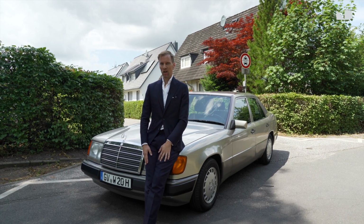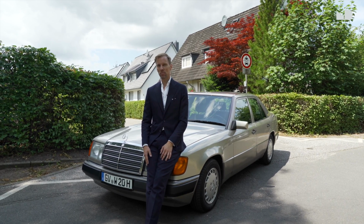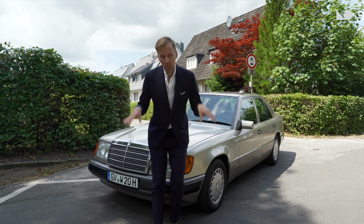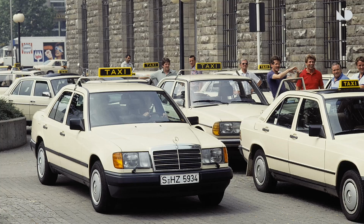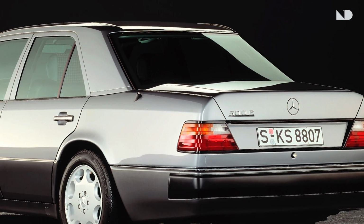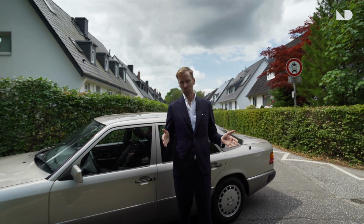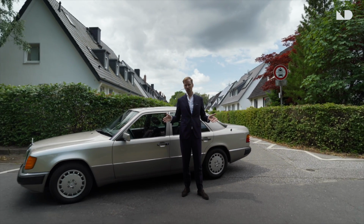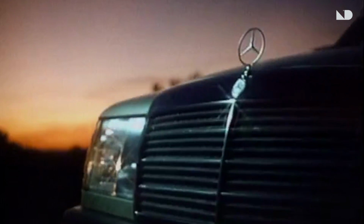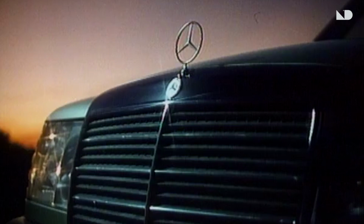More than 2.5 million people were eventually convinced to pay significant amounts of money for this embodiment of German design values. From tens of thousands of taxi drivers, over just as many middle-class families, to captains of industry, keen on chasing Porsches on the Autobahn. One form for many functions, then. One form that never was about providing spectacle, but about the most rational kind of excellence. In other words, a very German form, indeed.